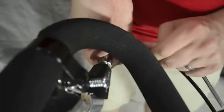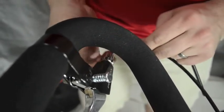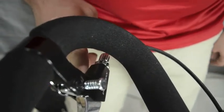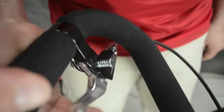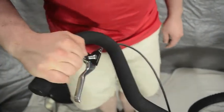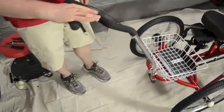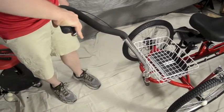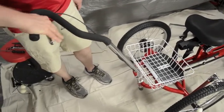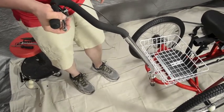When I turn the outside ferrule and turn it into the handle, it's actually taking tension off of the brake cable. So I'm going to turn it back into the handle about half the way, then pull on the handle again several times to get the slack out. Then try it on the bike — this should allow the bike to roll freely and still give a good squeeze about halfway through and stop the bike. If you do it this way, usually you don't need to make any more adjustments.